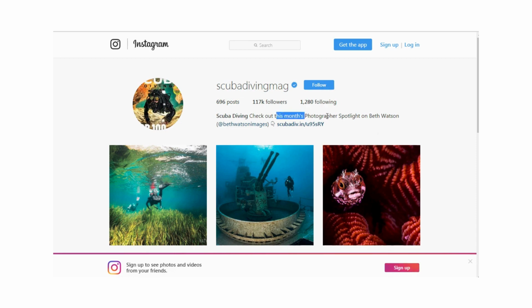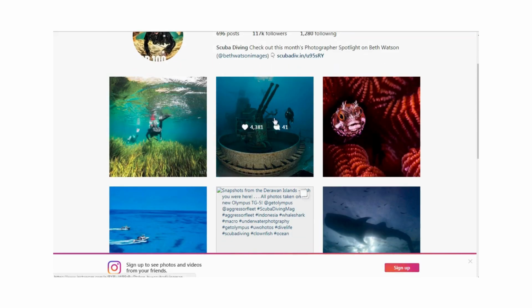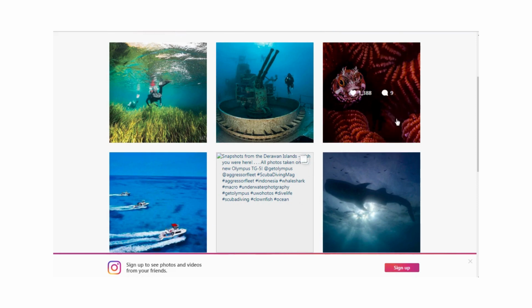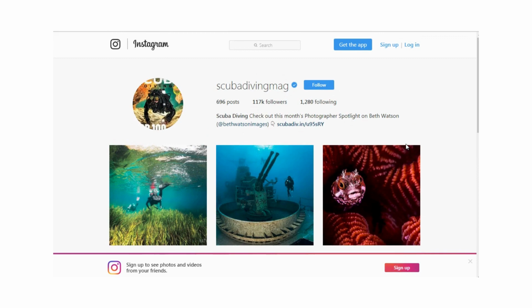Now, she's more into photography, so she's probably going to attract people who are into photography. So it's not really going to be scuba diving equipment, but rather people are probably going to want to know, hey, what camera are you using? What equipment are you using? What scuba diving equipment are you using? And all that for the purposes of photography. So you see how in this example, it may not necessarily be that she's selling scuba diving equipment, but rather that she's attracting a specific type of mindset. So you have to get an idea of who you are attracting. In this case, scuba divers who love photography.